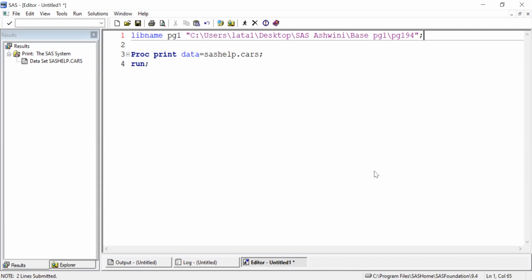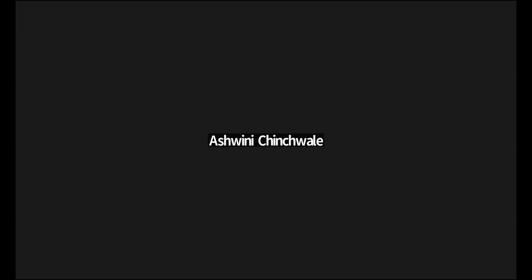Okay, so it's base PG. Come to your desktop. Show me the desktop. I'm on the desktop. I can see only SAS 9.4. Just let me minimize this. Can you see it now? No. I'll stop sharing and start sharing again. What are you sharing? Only a specific software, or is there an option to share the whole desktop? I'm on the desktop and showing you the path. No, I could see only your SAS software, because when you share the screen, an option comes asking whether you want to share only a specific software or the whole desktop. So stop sharing and reshare with the option to share the whole desktop. It is restricting me to see only the software.